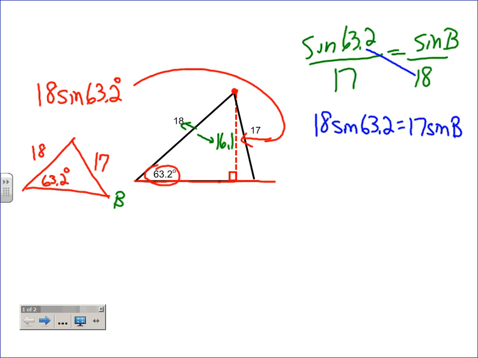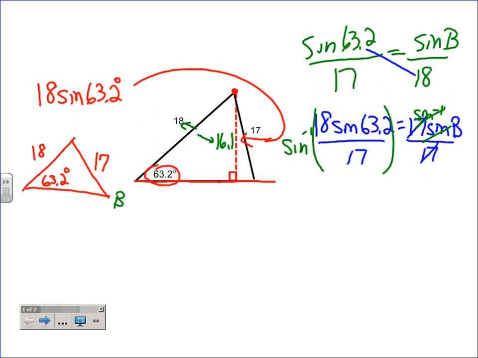Unfortunately, our variable is nowhere near being by itself. We have a sine attached to B and we have 17. Which is the easier one to get rid of? Yeah, the 17 is easier to get rid of. So let's get rid of that. Exactly. Then we got to get rid of sine, which does mean to take, basically, as was just said, arc sine of all of that, because arc sine does what on the right side? Yeah, it cancels off sine, which is the only way you can do that. And so, yes, go ahead and take arc sine of all of that right now.